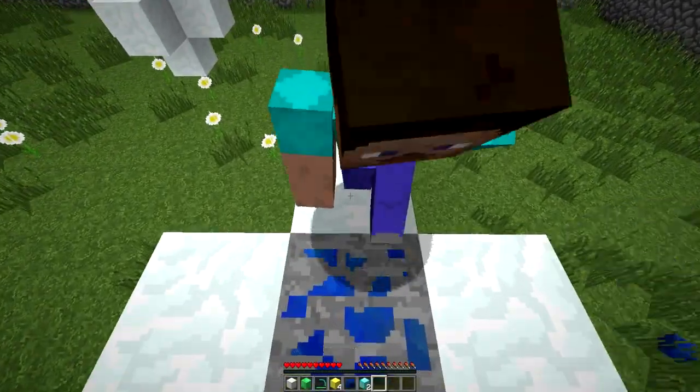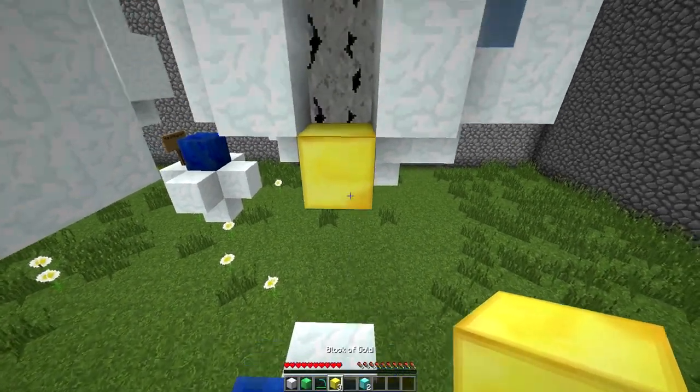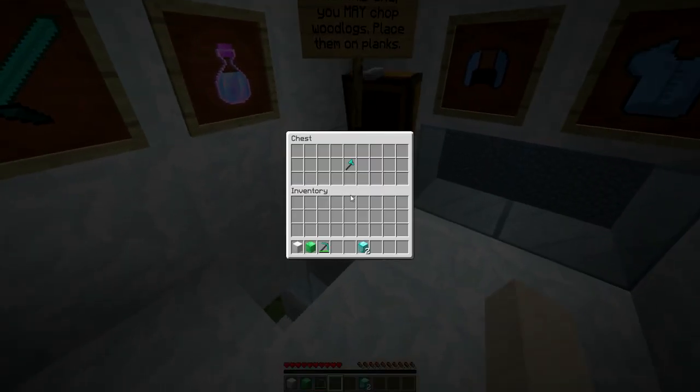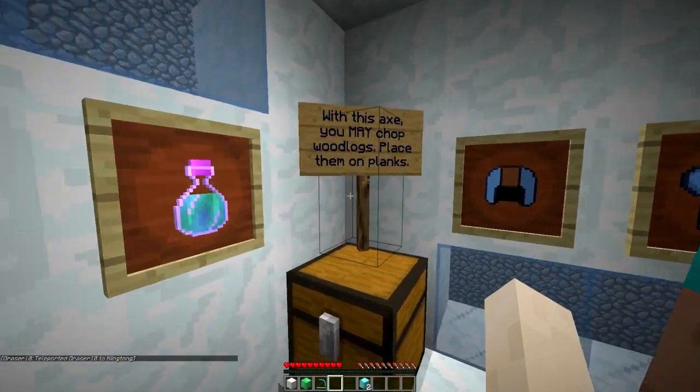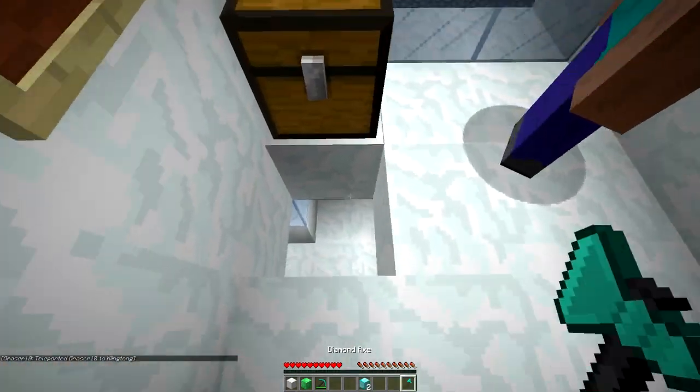Do we have any gold? Oh, I don't think we do. You know I got the gold. Oh, yeah. Go up. There we go. Sorry, I might have to leave you right now. No, it's okay. I can just wait. With this axe, you may chop wood logs. Place them on planks. Oh, very nice.